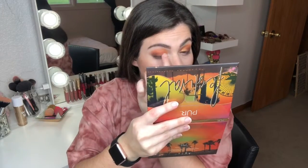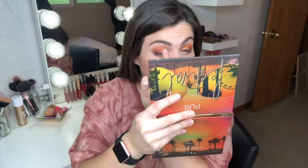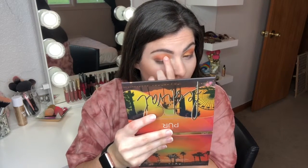And that's with, like, I'm not wetting my brush at all. Clearly I'm using my finger. Wow. But I'm not wetting a brush, I'm just using my finger. I am not adding anything to this. This is just me picking the product up with my finger and patting it on my eyelid.